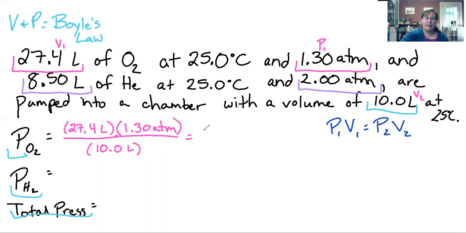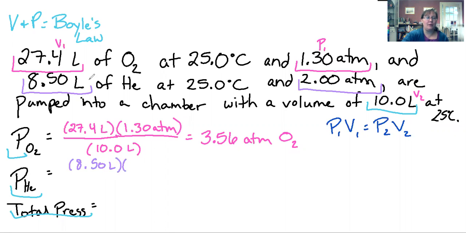And now what I have here looks like 3 significant figures all the way through, so I can have 3.56 atmospheres, gotta make sure that we're remembering our units, of oxygen. And now we can do it again with our helium. Well, that's 8.5 liters, sorry, not hydrogen, helium. I just now caught that shouldn't have been H2. That should be He, helium. There we go.